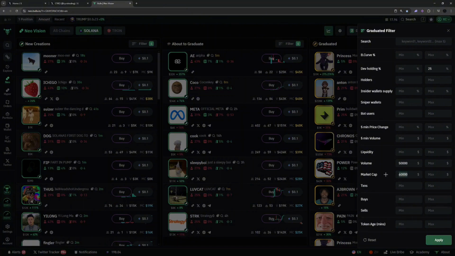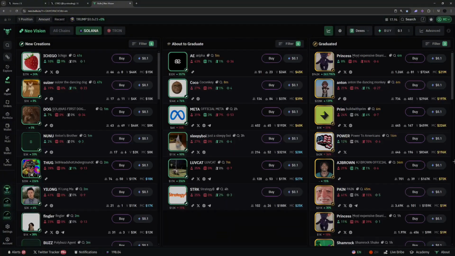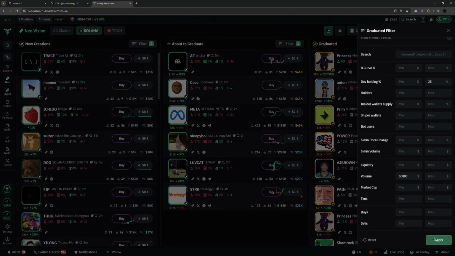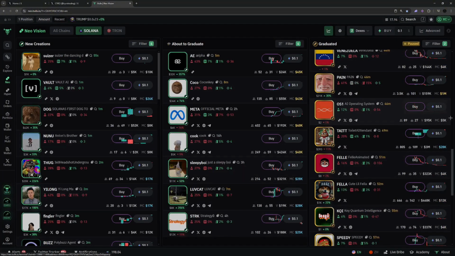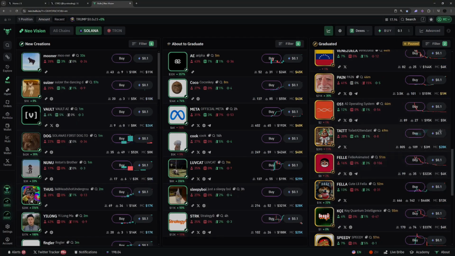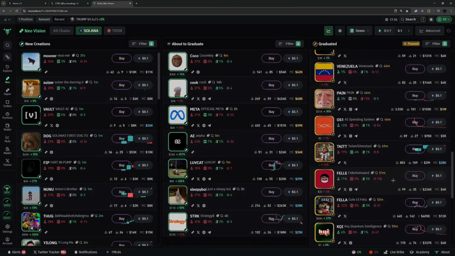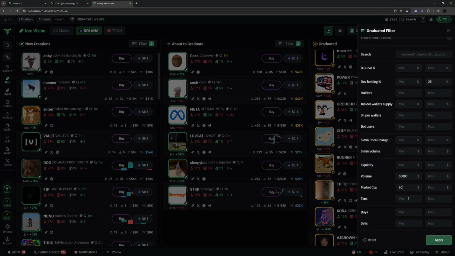And then for market cap, I leave my market cap at 60,000. And that's all I have for this. Now you'll see, if I disable the 60,000 market cap limit, you'll see a lot of dead tokens down the bottom here. These are tokens that have migrated and instantly dumped. As you can see, 5k, 4k, 12k, 4k, 4k. So you want to definitely make sure you have 60,000 on.